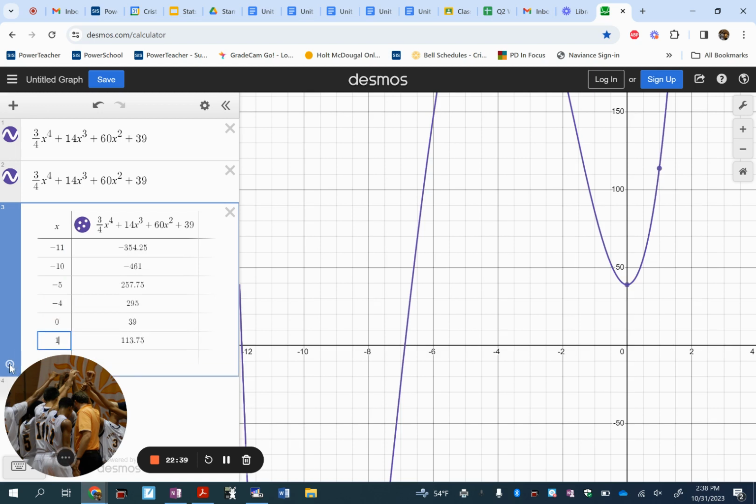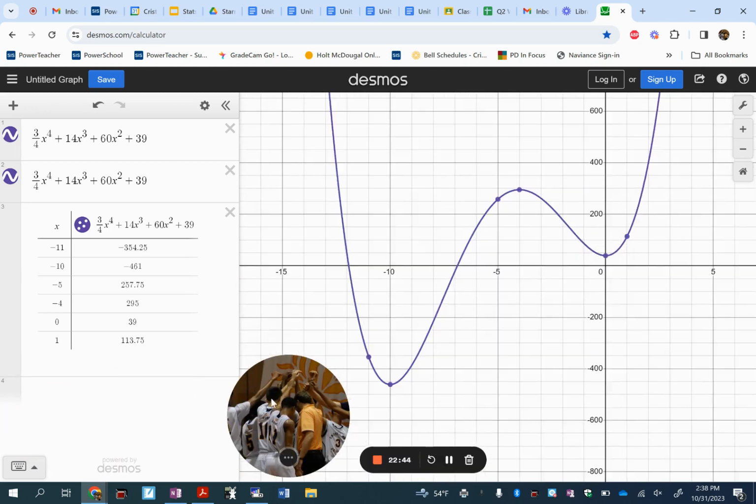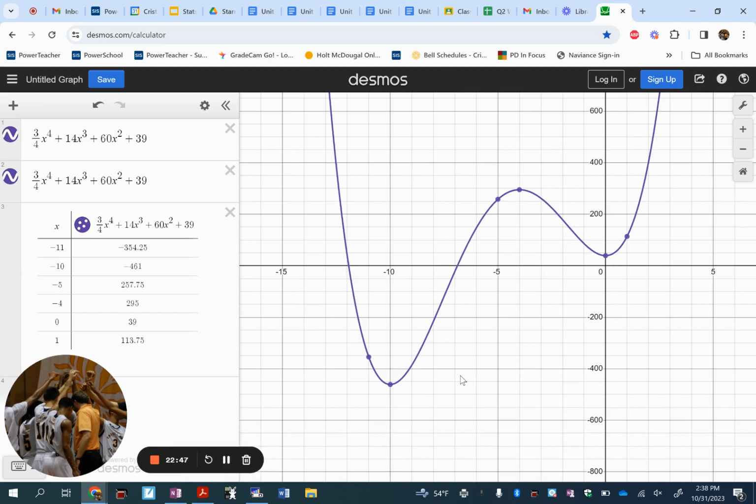Okay. You guys ready? All right, we said that we have local or relative minima at x equals negative 10. Take a look here. Do you see x equals negative 10? We call that a relative minimum. And then we also said 0, right? Right here. See how the function is decreasing to then increasing? So that is another relative or local minima. Who's got questions?